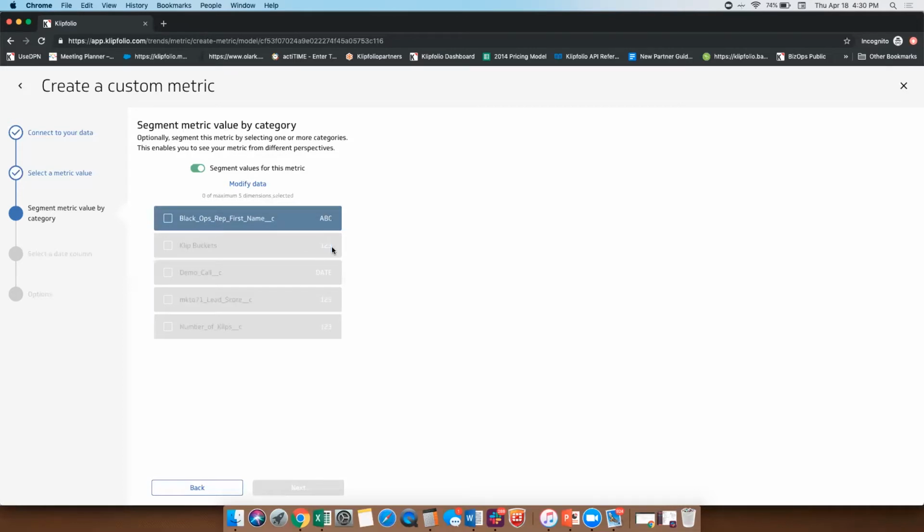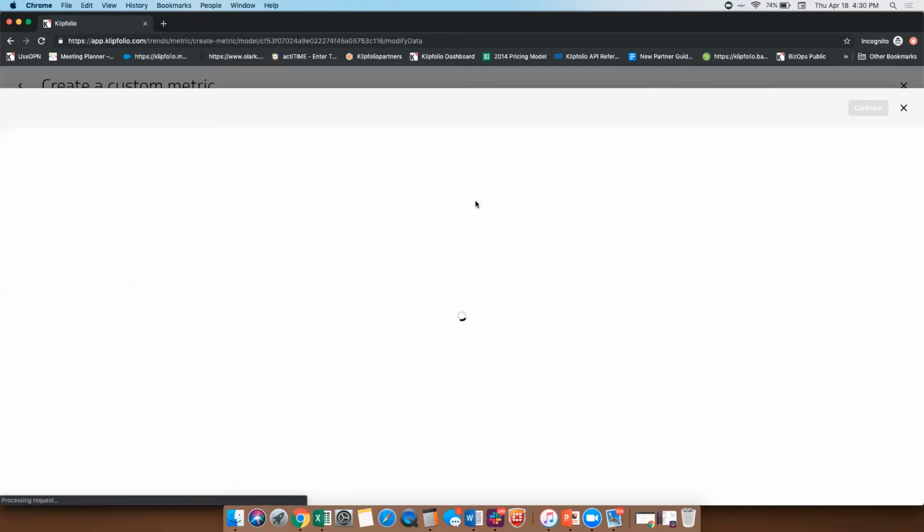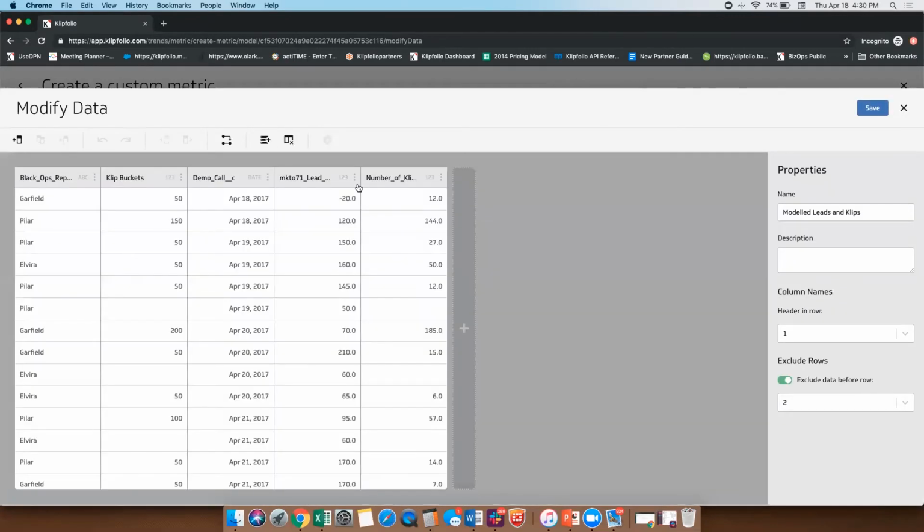I'm able to choose what elements in my data I want to be able to slice and dice by. So things like segment and dimension. Things like the account manager on our team, being able to look at our metric, which in this case is number of clips, but that's really just to do a public demo. I mean, this would normally be number of calls or amount of revenue, amount of new wins, more meaningful metrics. How do I want to be able to dig deeper into those? So let's go modify our data slightly to be able to do a better job of that.